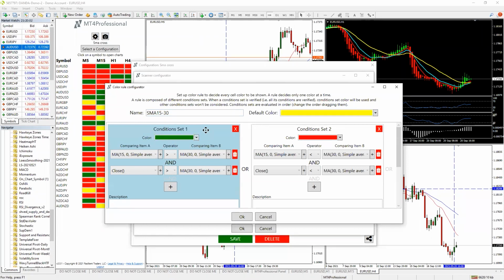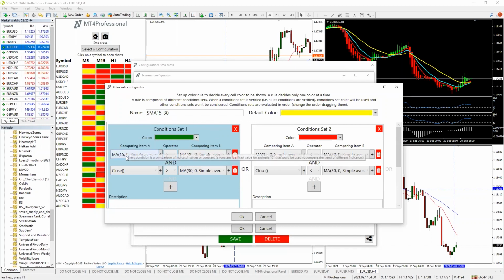So the first condition is always the first one that it tests. So go to condition 1 and it'll ask, moving average, which is a simple moving average 15 period, is it greater than the moving average 30? So we're looking to see if this moving average 15, which is the red one, is greater than the moving average 30, which is the blue one. You see the operator can be any of the valid operations that you normally would have access to. Greater than, less than, greater than or equal to, less than or equal to, not equal to, or equal to.